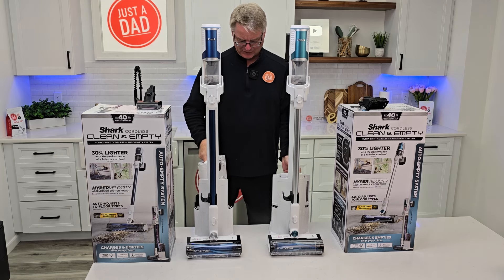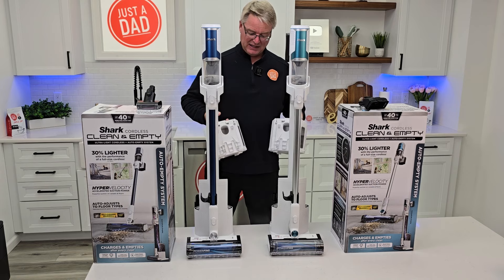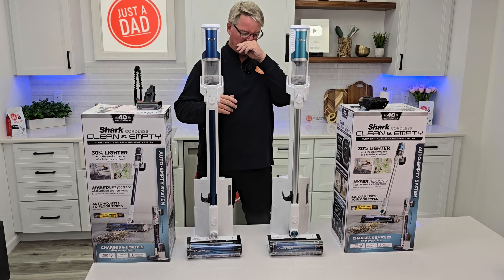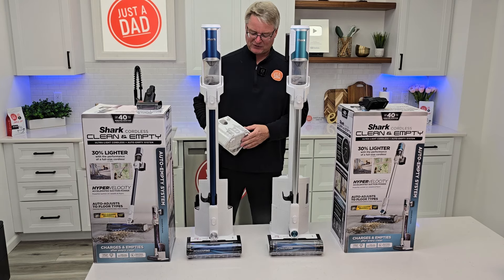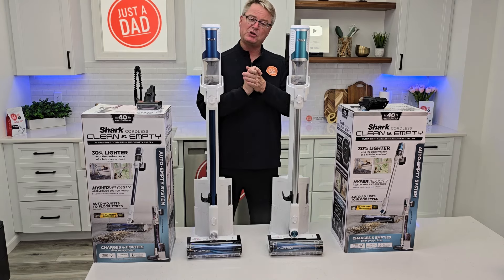These filters down here also get really dirty. The bagless feature is nice, but you do end up with some extra work. I'm torn between bag and bagless — with bags you just put another bag on and you're ready to go, whereas with bagless there is some extra work involved.